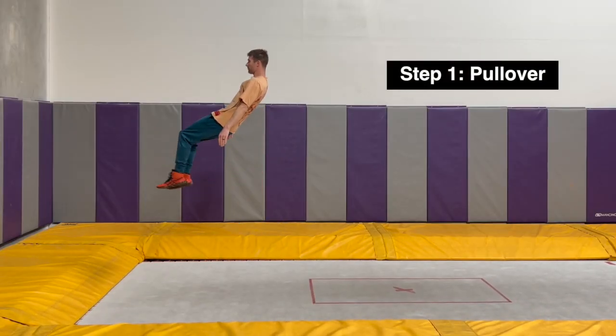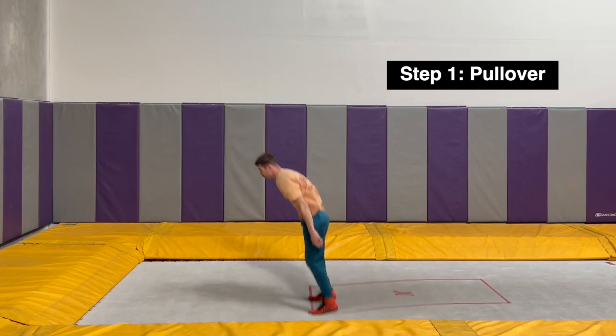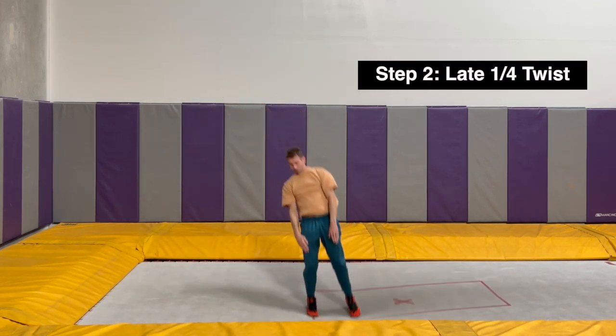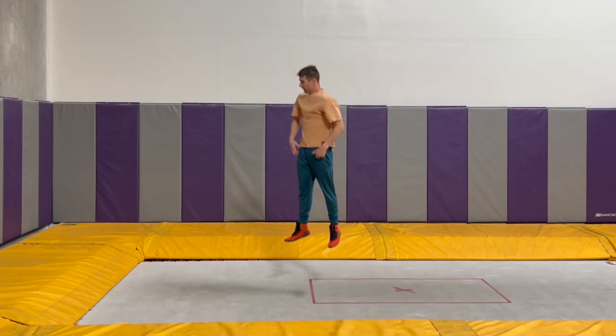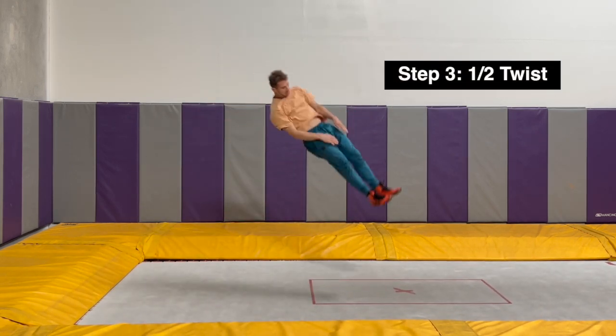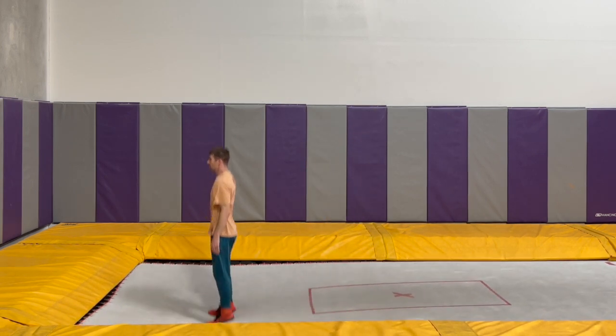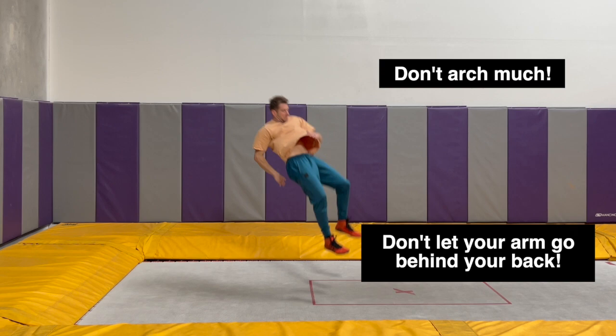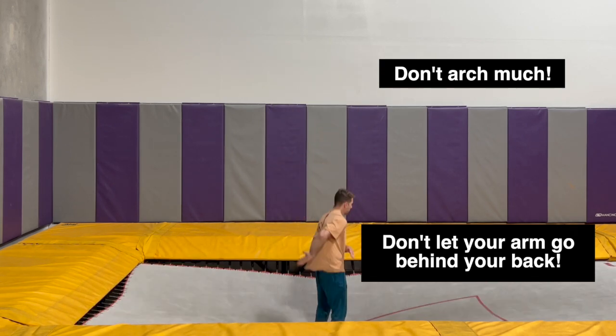Now, I understand how complicated that might sound, but the learning process is actually quite a bit simpler than you might expect. For step 1, all you're going to do is a pullover. In step 2, once you're fully extended and beginning to descend, add a late quarter twist. For step 3, you're going to add another quarter to it and make it a half twist. Now, a lot of people get stuck at this step because of two main things. They arch their backs, and they let their trailing arm go behind their back when they're twisting.